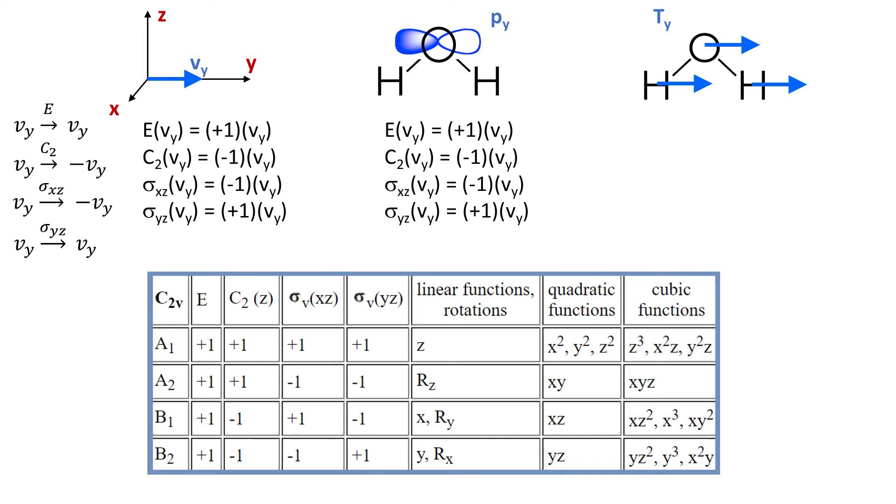So next we might anchor vectors in every atom of the water molecule and let's make the vectors point in the y direction again. Such set of vectors is called a translational vector, because it corresponds to the translation of the whole molecule, in this case in the y direction.